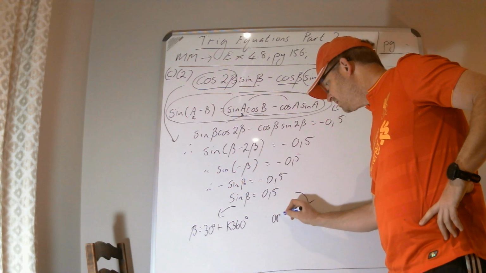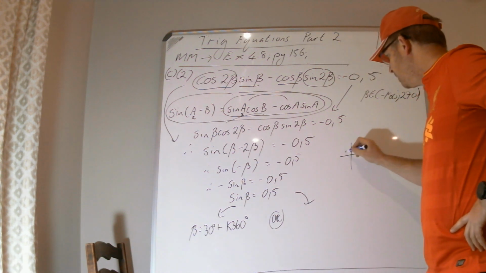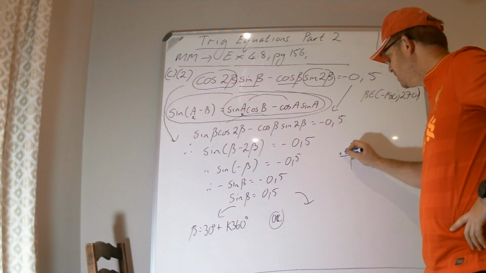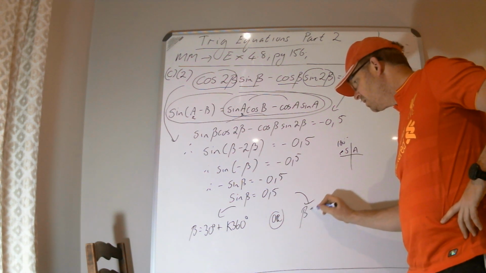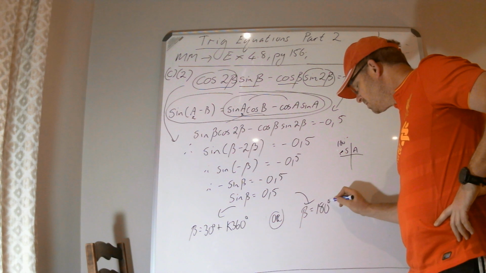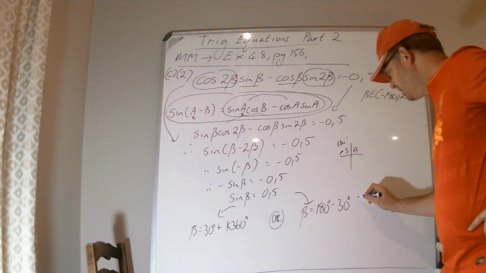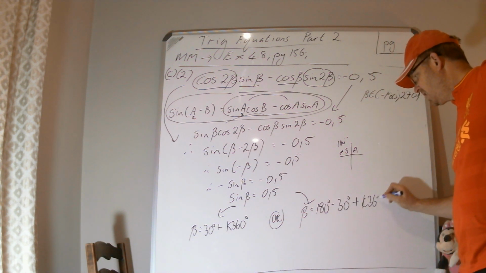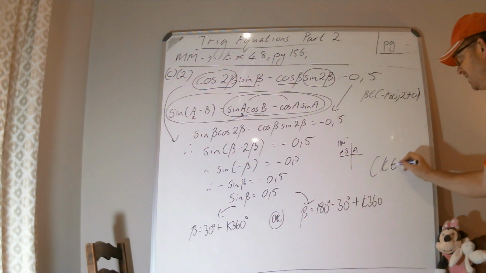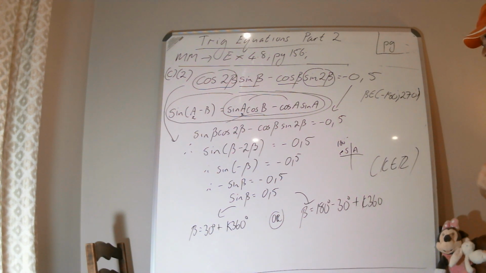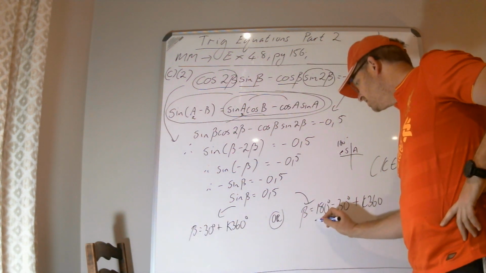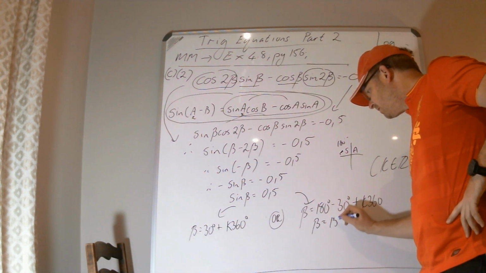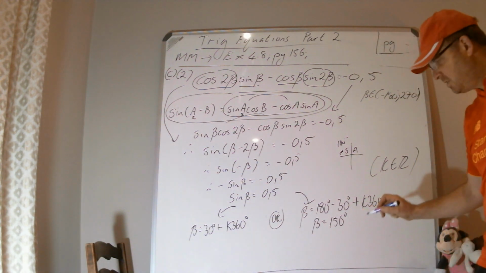And for sine, remember it's where sine is positive, there and there, and in quadrant 2 it's 180 minus, so you can say beta is equal to 180 minus 30 degrees plus K 360. Somewhere we should mention K's. K is an element of integers. So the one solution set is that. The other solution set is beta is equal to 150 plus K 360.